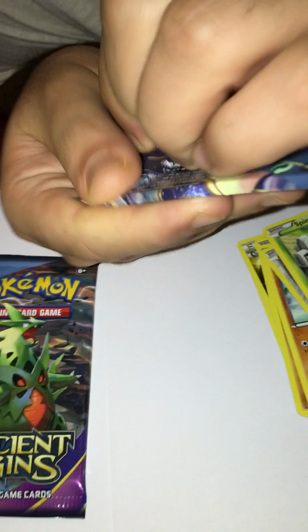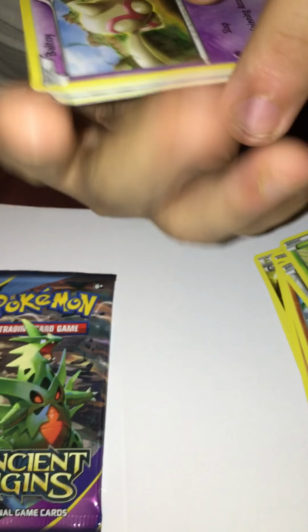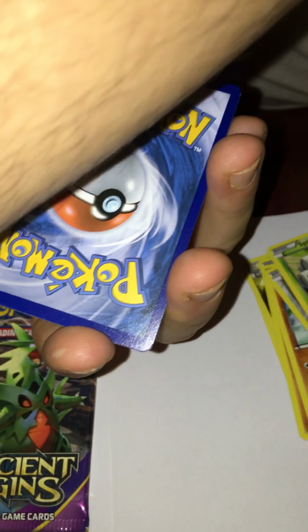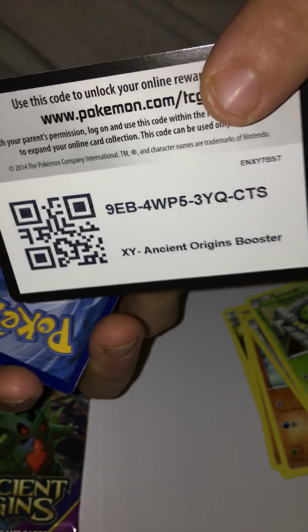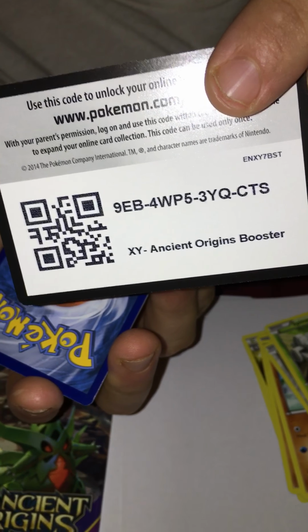Okay, second pack. Come on, let's get some work here. This is nice. Give a code away. Give a code away. All right, here it is. Code card, Ancient Origins, for anyone who takes it.